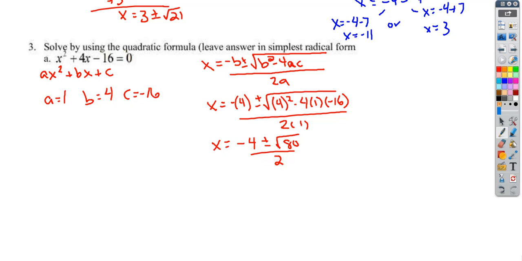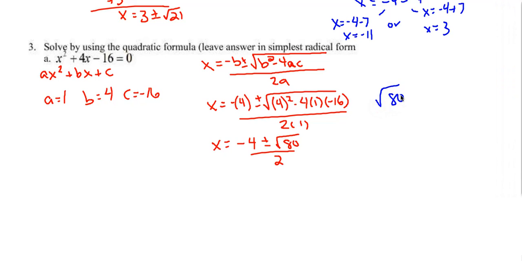And I'm going to simplify radical 80. So I'm going to come over on the side, and I'm going to break down 80. So I know that 80 simplifies to 2 and 40. This is 4 and 10. And this is 2 2's, a 2 and a 5. So there's 4 2's and a 5. So this is going to become 2, 2, 2, 2, and a 5.